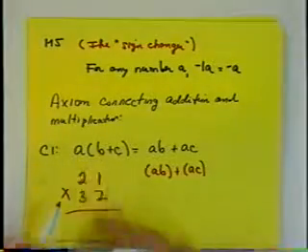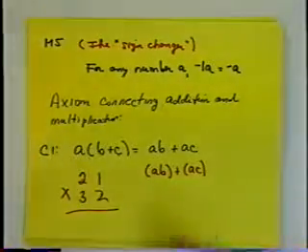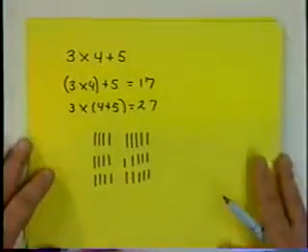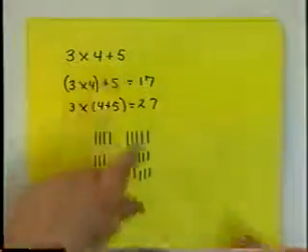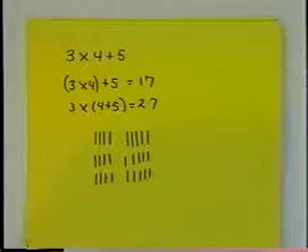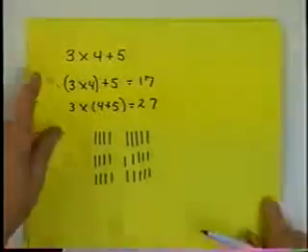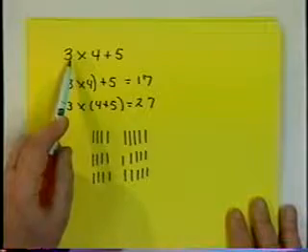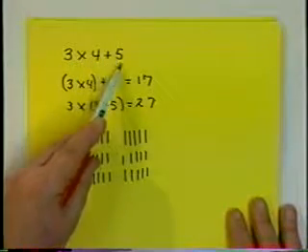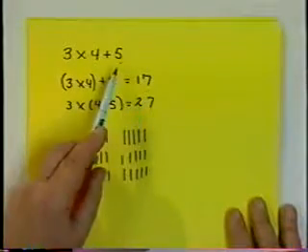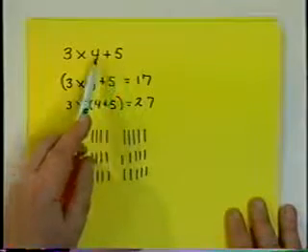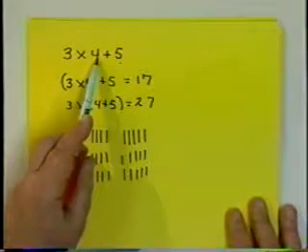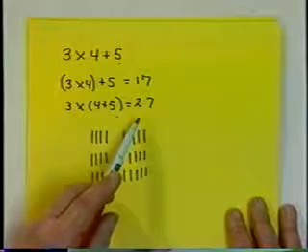And by the way, again, notice the use of the parentheses over here. You see, we have to have a rule because if I put multiplication and addition in the same problem and don't use grouping symbols, we have a problem here. Now, what's the problem? Look at this. If I read it from left to right, 3 times 4 is 12, plus 5 is 17. If I read it from right to left, 5 plus 4 is 9. 9 times 3 is 27.